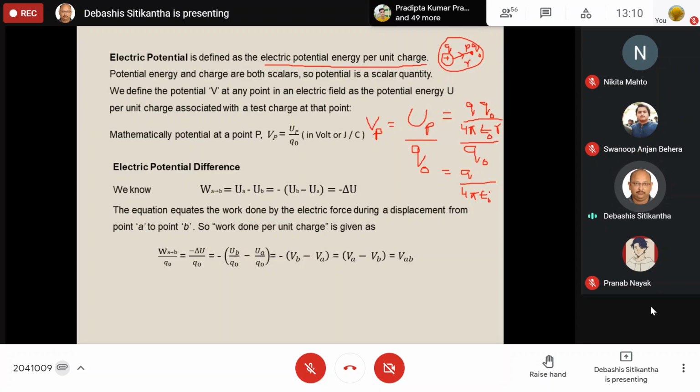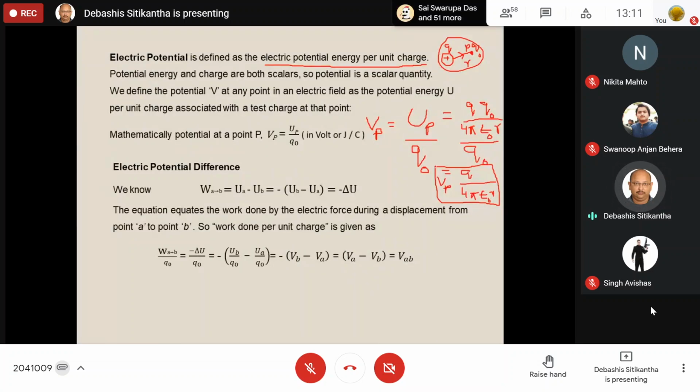Now, as you can very well see, this entire expression of the potential at the point P is completely independent of the test charge. As I have already mentioned a number of times, whenever you bring a test charge to find the parameter at a particular location, always remember that this test charge has no role to play in the expression. The expression is going to be independent of the test charge. We only bring it to test the value of the parameter, whether it is the electric field or the electric potential, not potential energy.